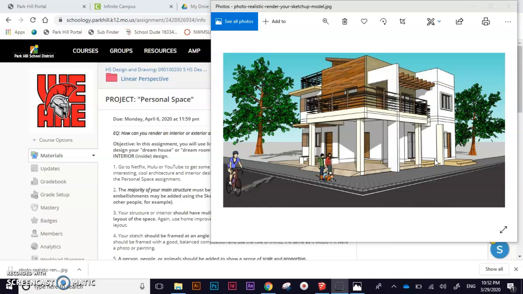But if you want to just do a still image, remember, we're using linear perspective. It has to have angles. You have to fill the space in a balanced way. You have to have the house or the inside of the room as a focal point, and you have to make sure you fill out the area around the house with other things.